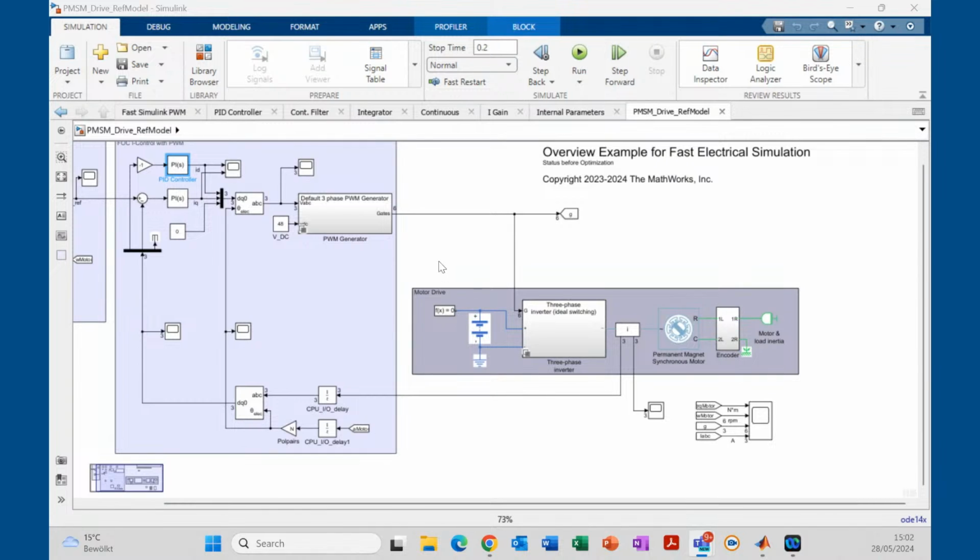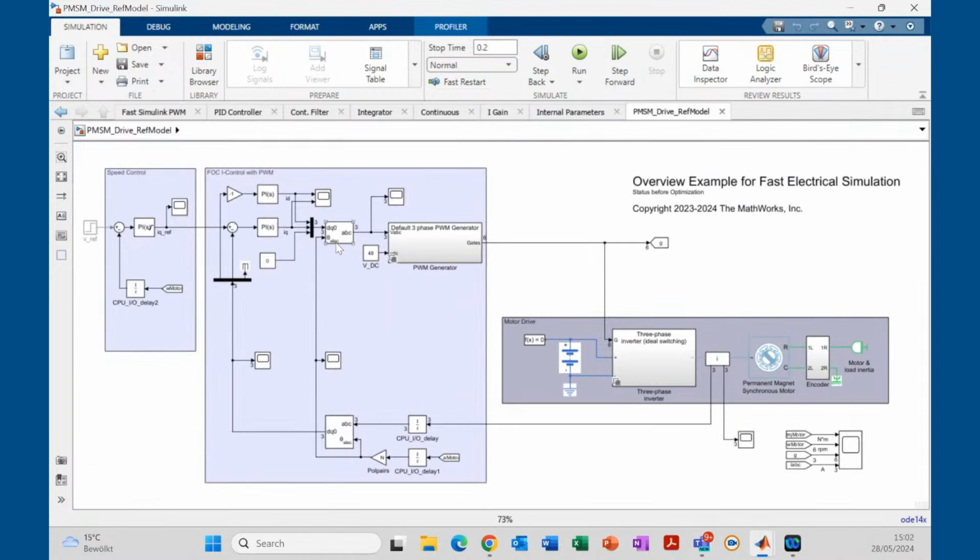Then you can see the controller section. It's a field-oriented control. We have a PWM generator, Park-Clarke transformations, and inverse transformations. Then a current control loop with Id, Iq control, and a speed control loop as the outer loop control. So that's the scenario that we have.